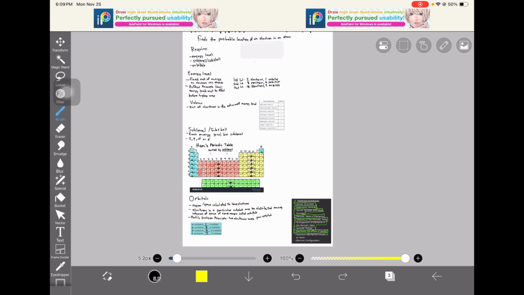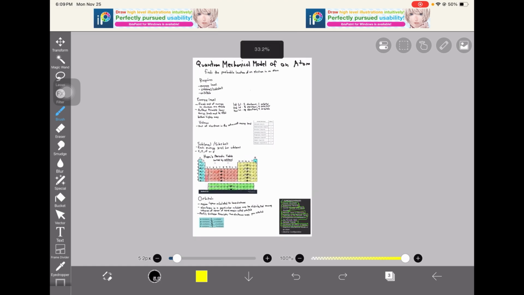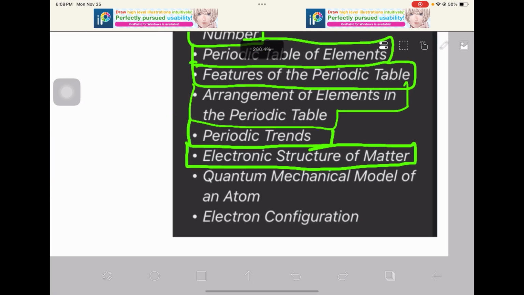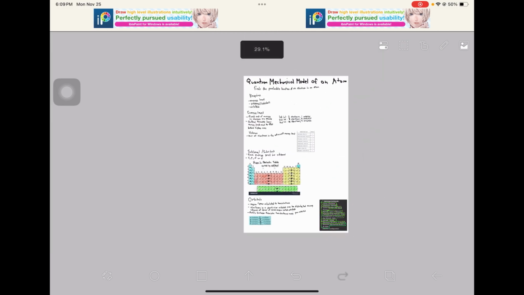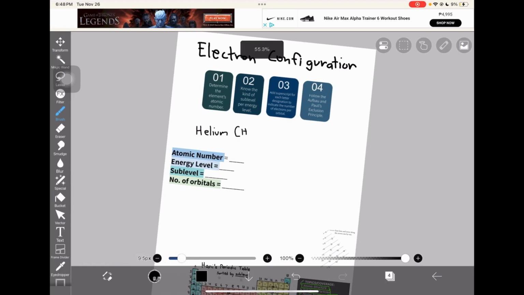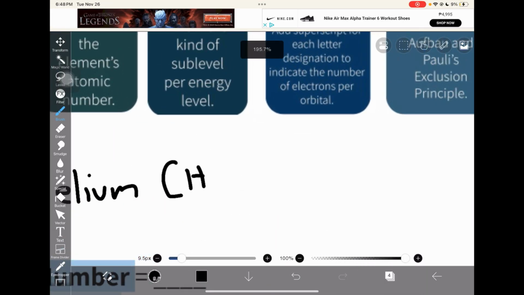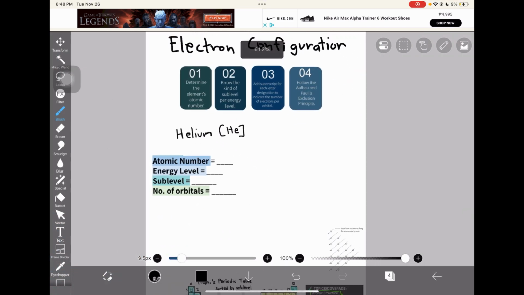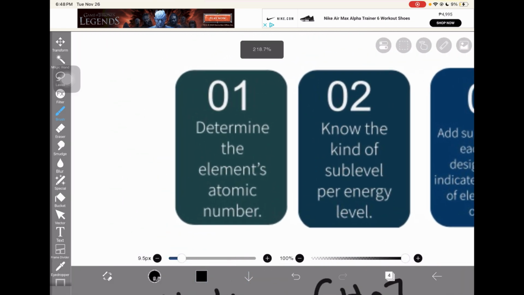This would be pretty important, and locating elements should be pretty important in our last topic here, which is called electronic configuration. And yeah, we're on to our last topic. We're almost there. So yeah, let's keep going. Alright, so the final topic would be electronic configuration. I've already done a little bit of setup here for how to discuss it. So let's start. We're going to first do step 1.